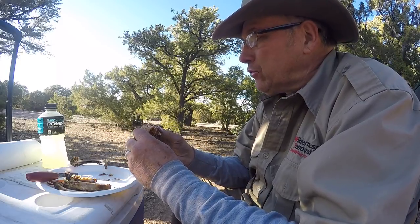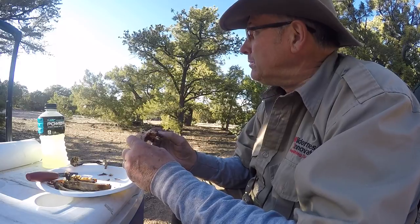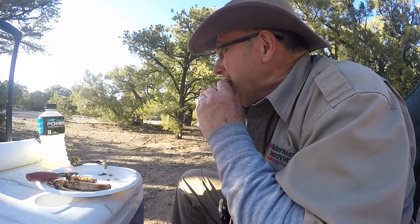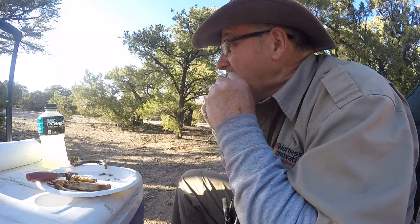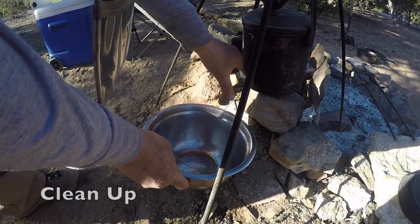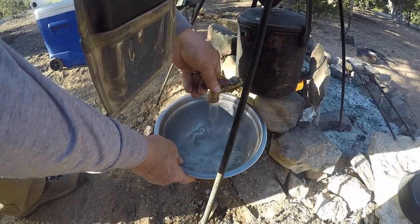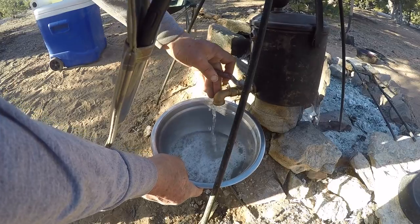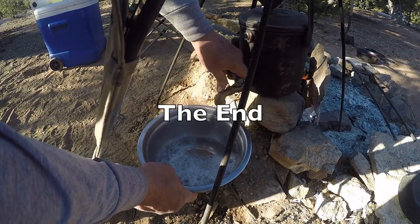Finishing off my last one. This is still hot though, that's cool. Still hot, so that's good. I was worried about eating the last one cold. Well, I got a little bit of soap in the bottom, a little bit of soapy water for dishes here. Get everything cleaned up.